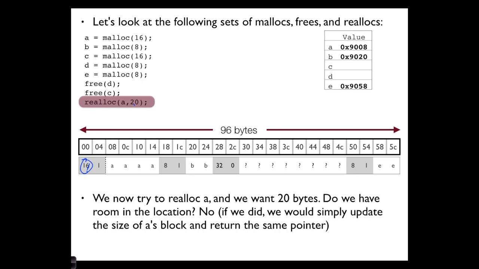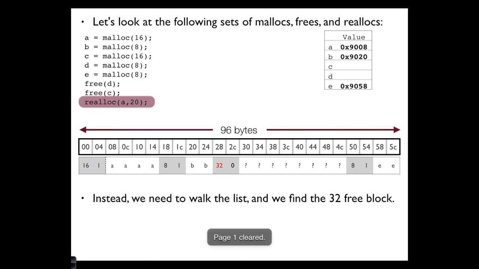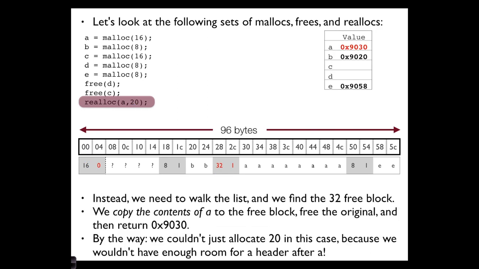It says, hey, take my data, move it somewhere else, and now use that as the new location and pass back that pointer. Is there anywhere here where I can put 20 bytes now? Anybody else free this 20 bytes? This one's not, this one's not, this one is, right? So what we're going to do is we find the free block, then we move the data, and then we make this block free now, and we pass back this location. That's how realloc works. It's the end of it.